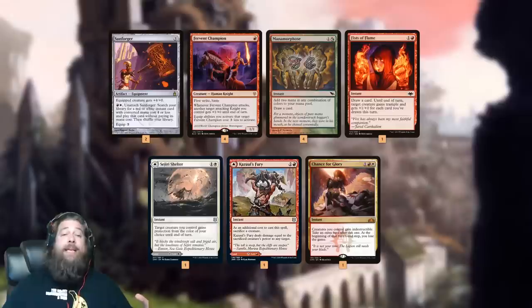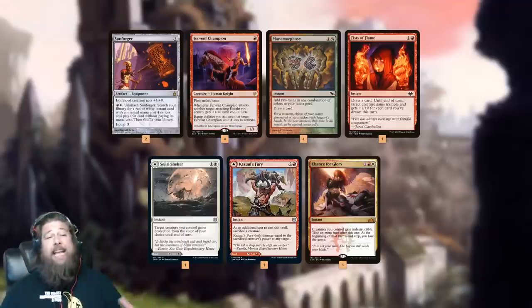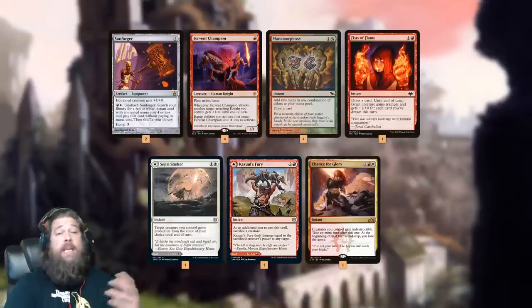The other way we can do this is, instead of ending our chain with Kazuul's Fury, we can do all these shenanigans, get a Chance for Glory to give us an extra turn, make all of our creatures indestructible, get in the big Fervent Champion attack, and then get a whole other turn of attacking in Sunforger shenanigans to kill our opponent.